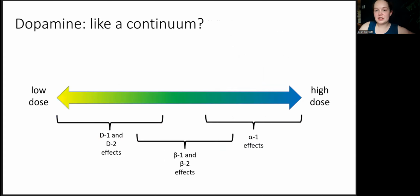And ultimately, dopamine's a very dirty drug, with unpredictable receptor effects, especially when changing doses. Escalating dopamine higher and higher isn't necessarily super productive because you're hitting an entirely different set of receptors, and an entirely different mechanism of action can come into effect when you increase or decrease the dose. And these different actions are unpredictable. The dosing cutoffs that I suggested for low, medium, and high are not firm rules. There can be a lot of interpatient variability on when the different receptor effects come into play.